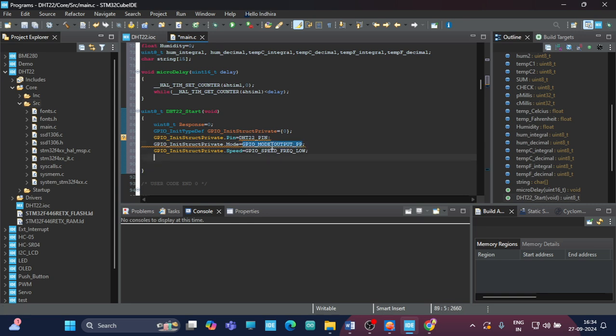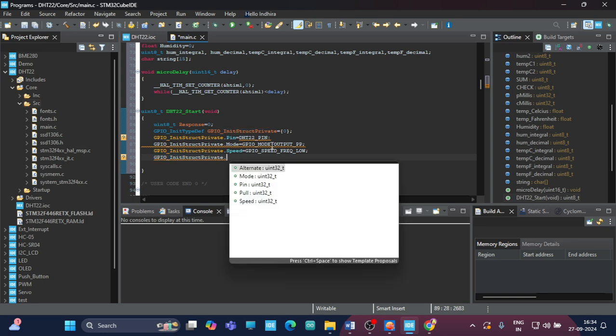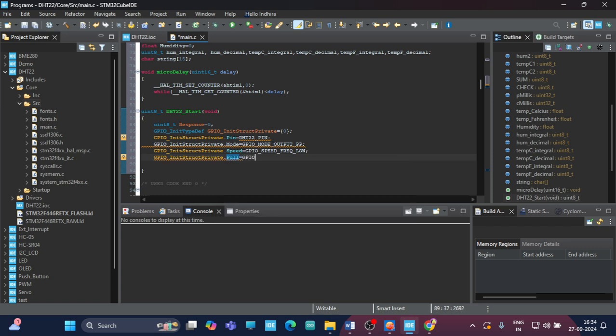Okay, so now GPIO_InitStruct.Speed, and now I am going to give the pull, equal to GPIO_NOPULL.